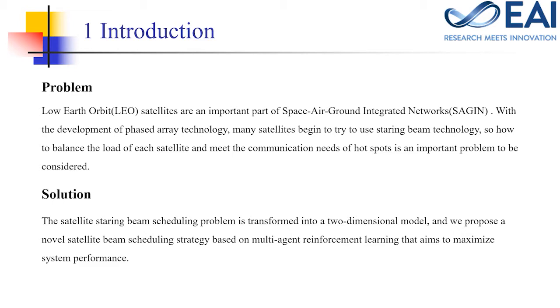With the development of phased array technology, many satellites begin to use staring beam technology. So, how to balance the load of each satellite and meet the communication needs of hotspots is an important problem to be considered. In this paper, the satellite staring beam scheduling problem is transformed into a two-dimensional model, and we propose a novel satellite beam scheduling strategy based on multi-agent reinforcement learning that aims to maximize the system performance.